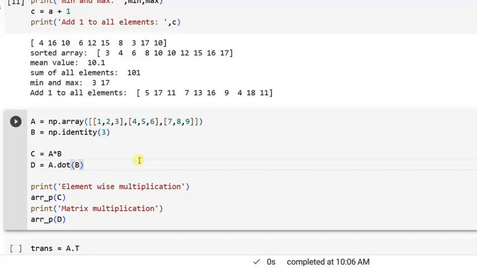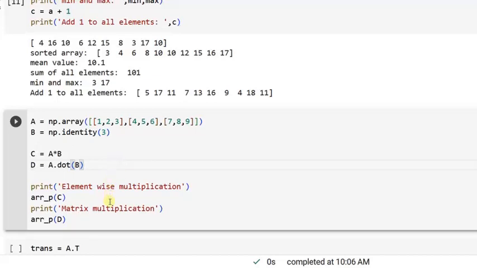Now a * b actually gives element-wise multiplication, which is different from normal matrix multiplication. If you need matrix multiplication, you have to write a.dot(b). If you simply write a multiplied by b, that will be the element-wise multiplication.